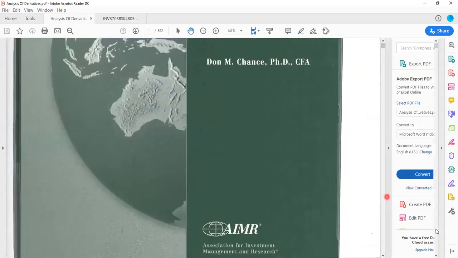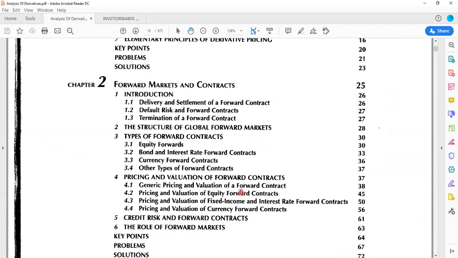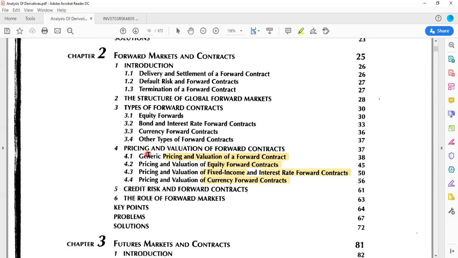we said that in the study unit on forwards, we have the following important forward contracts to look at. I said that for the exam, you need to know about equity forward contracts, and we looked at this. We also talked about in general how to price a forward contract, and we looked at currency forward contracts, and we looked at fixed income bond forward contracts. So in this video, I'm going to take you through interest rate forward contracts, and then we'll be done with chapter 2 of the textbook, right?